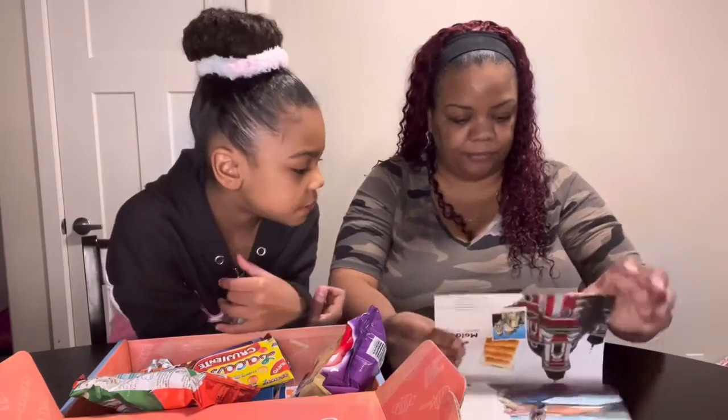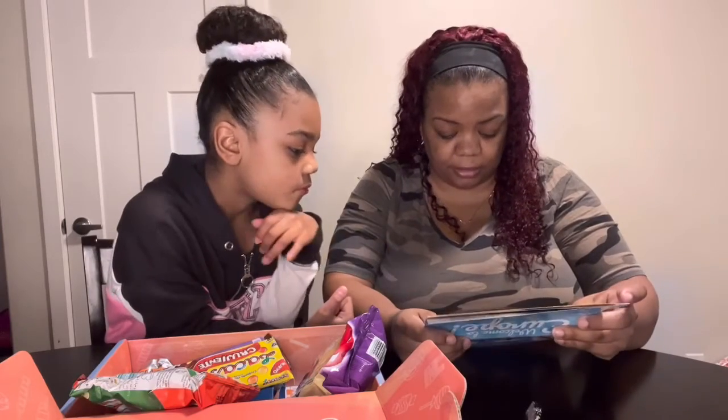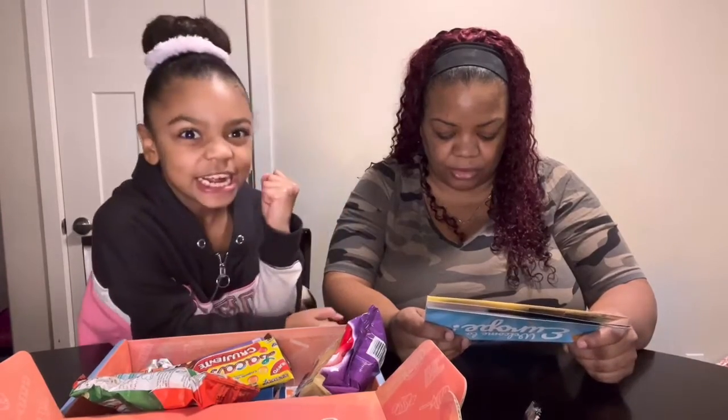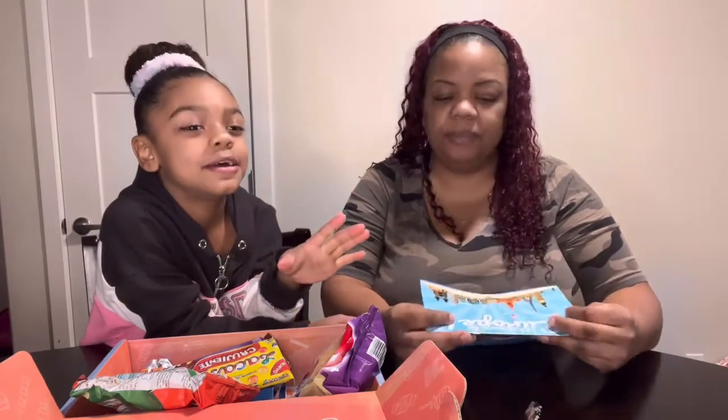Where's that from? You think maybe the Philippines? That's from Spain. Light and crunchy biscuits with a hole in the middle and covered in white chocolate. Perfect to enjoy outside with a cup of tea or coffee. Okay, that does seem like that'd be pretty good with some coffee.